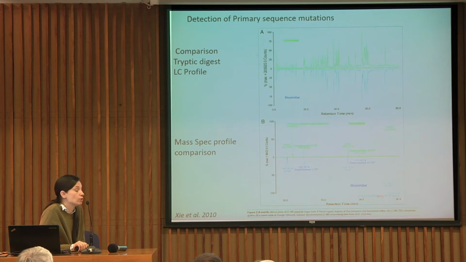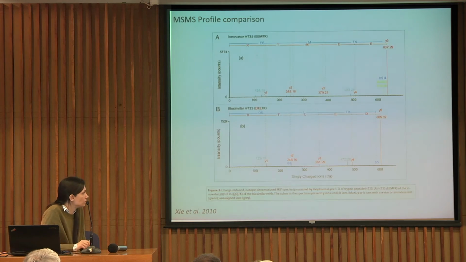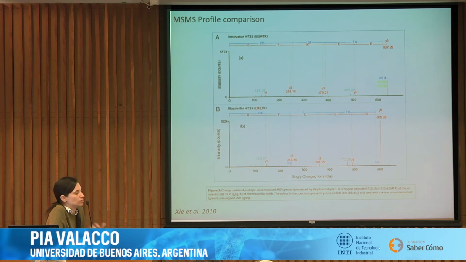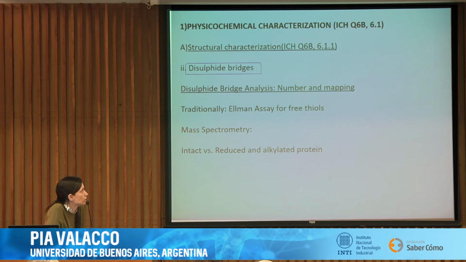So to check if this corresponds to a difference in primary sequence, you fragment the peaks, and here we have an example of the two fragmentations. You can see that the Y1 are the same, Y2 they are the same, but then from Y3 there is a difference in mass. Here we have the lysine, the threonine, and then here we start with point mutations in the primary sequence. I wouldn't say it's very fast, but it's pretty straightforward to do this kind of primary sequence analysis with mass spectrometry. Then an example on disulfide bridges.